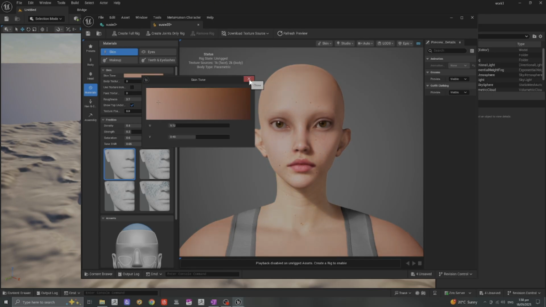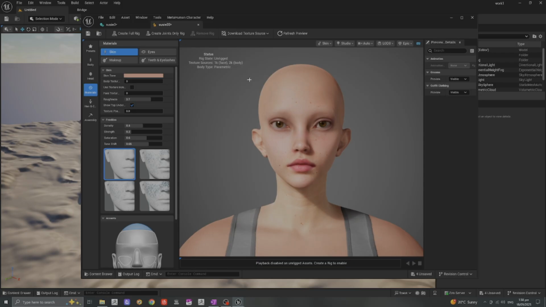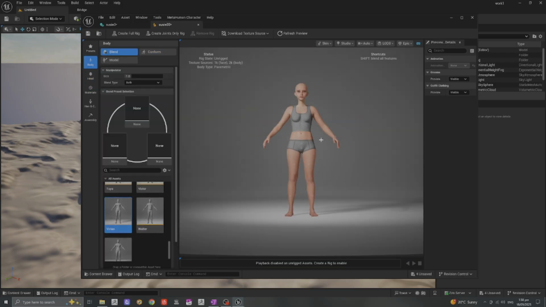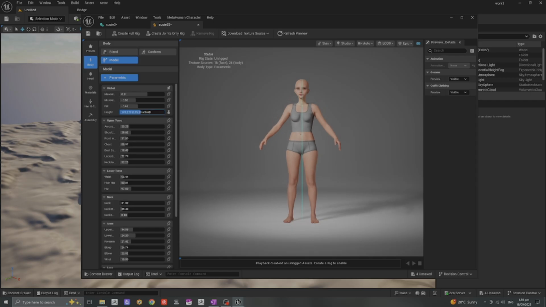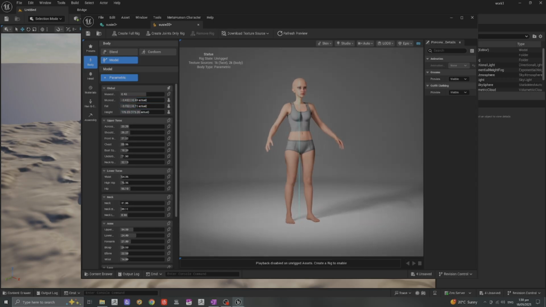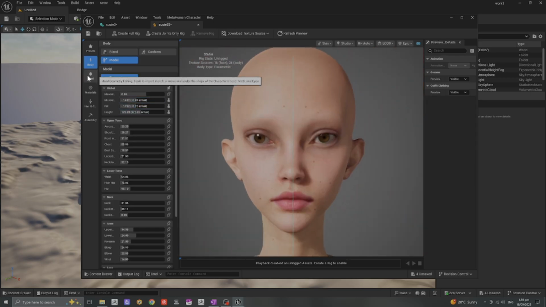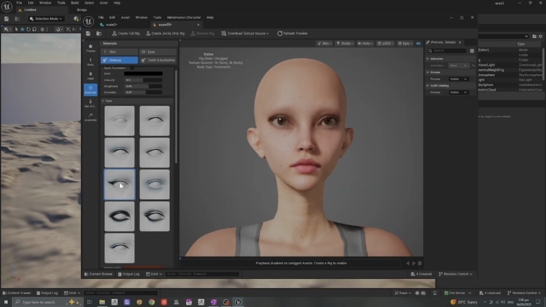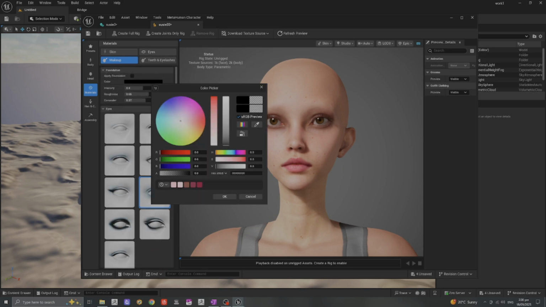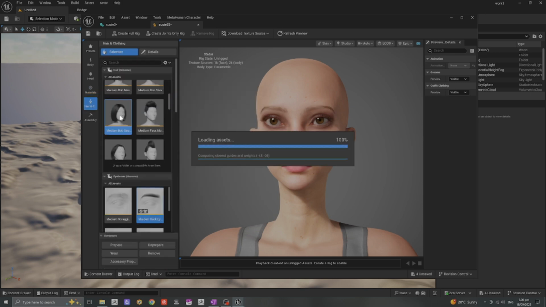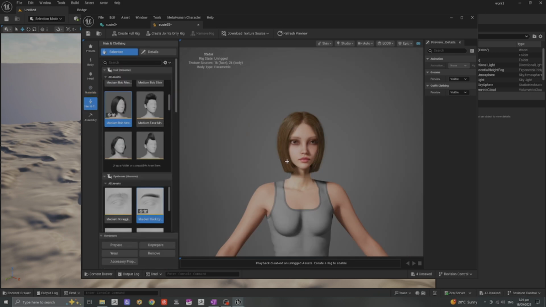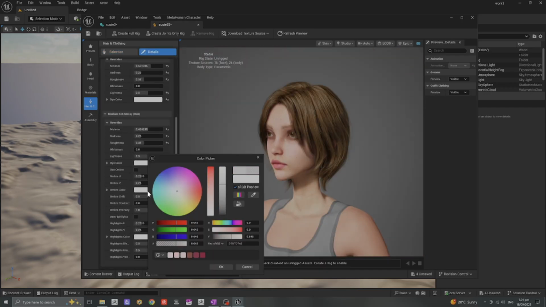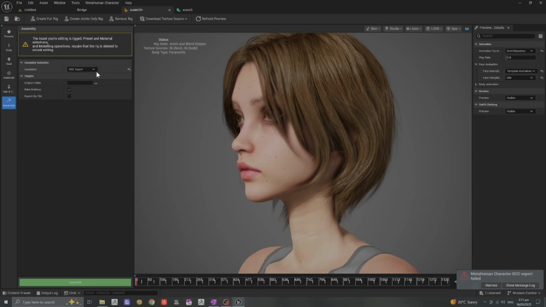For instance, we can make him a little whiter. Then he looks much better when he is whiter. Check it out. Everything here can be customized. You can customize body shape, height, and weight. And there is more. Eyelashes. Let's add some hair for him. This one looks better. Alright, so feel free to explore on your own.